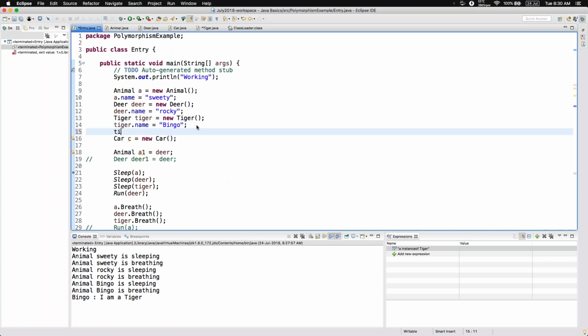For this tiger, I'll say tiger dot number of legs equal to 4.